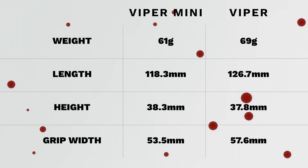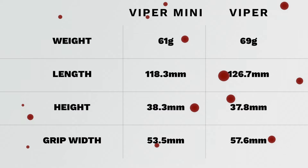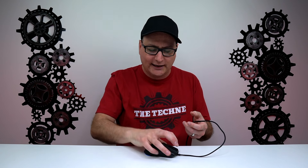Comparing it to the older Viper, which I will do a lot throughout this video, this one almost felt a little bit better to me. Even the original Viper always forced me into that claw or that fingertip because the hump was very low. This hump's actually a little bit higher and scooched back a little bit, so I can bring it back and really get a very, very nice claw in. Yes, it is slender, so my hand does kind of cringe over a little bit — kind of get the little dinosaur hands.